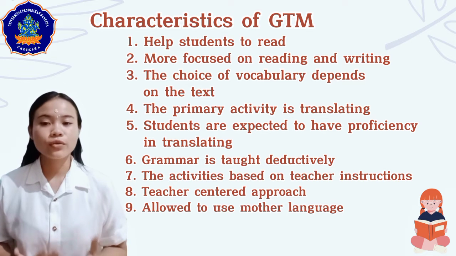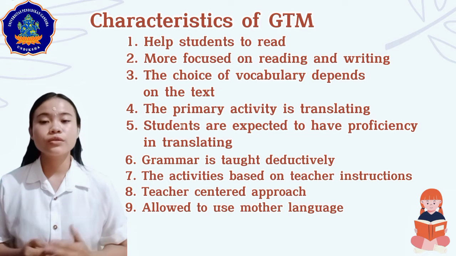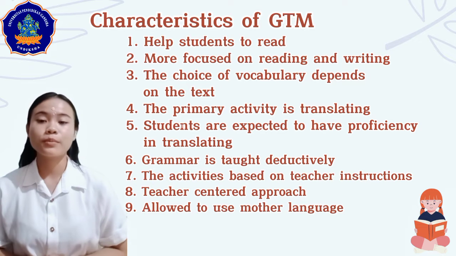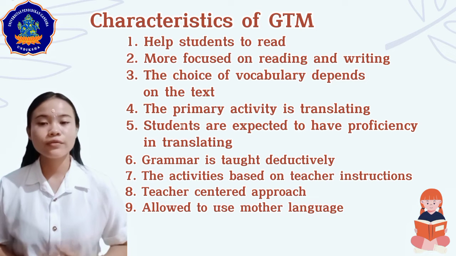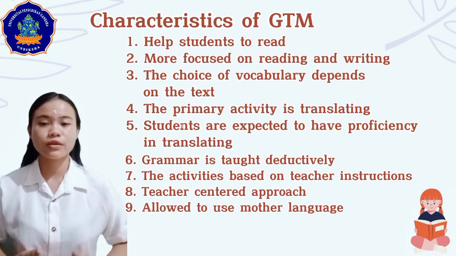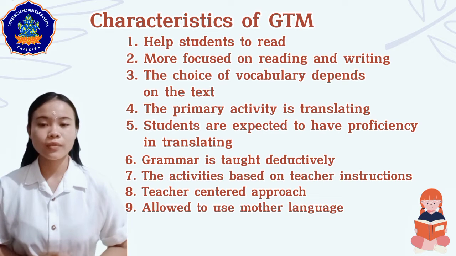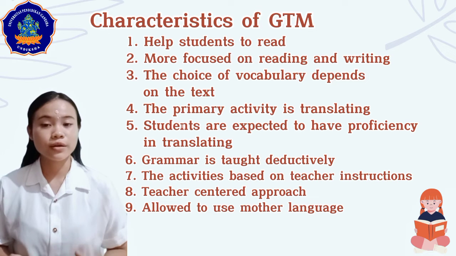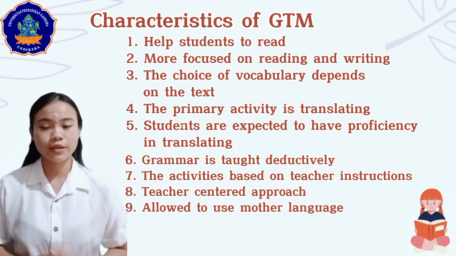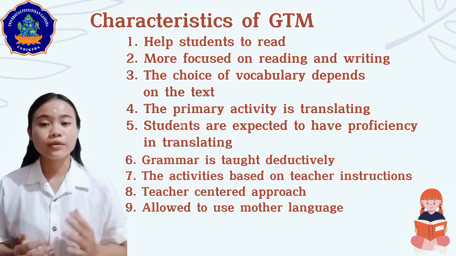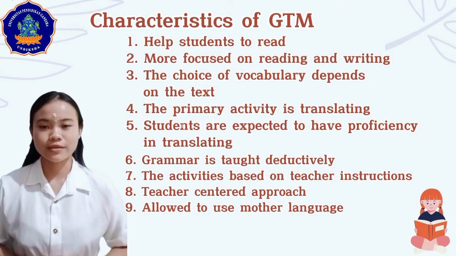Number 6, grammar is taught deductively, and before moving on to the example, the teacher provides a detailed explanation of the language formula and patterns. Number 7, students carry out activities according to what is instructed by the teacher. Next, grammar translation method is a teacher-centered approach, in which most of the interaction comes from the teacher to students. And lastly, mother language is allowed in this method.